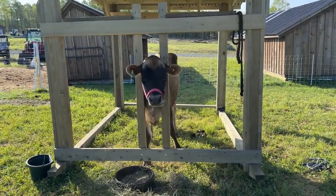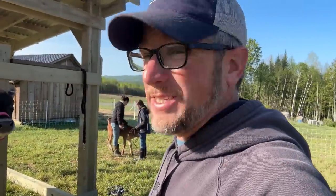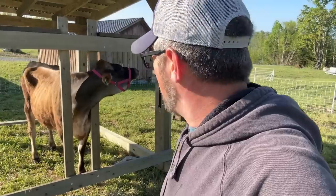So the headlock is working perfectly. I went 7.5 inches. That was what Ben from Hollow Homestead said he did for his Jersey cow, and it worked perfect. And I can attest to that, 7.5 is perfect. It's not too tight and it's not too loose, so she can get in and out. We have the locks up high. We just flip those over and she is locked in there. We're just trying to get her used to that and eating and just staying calm.